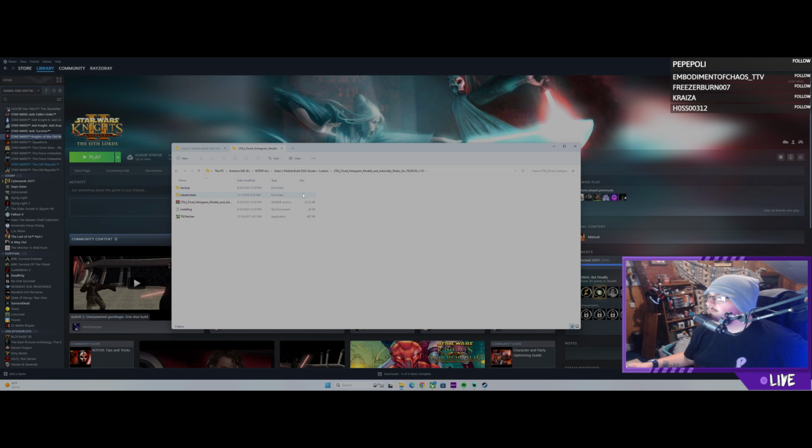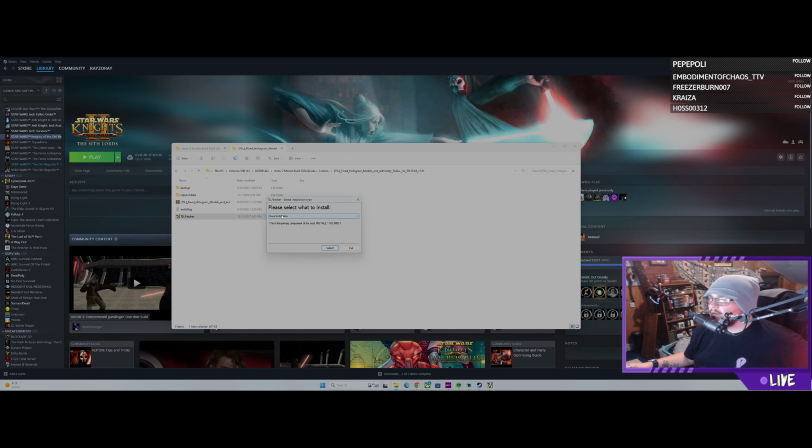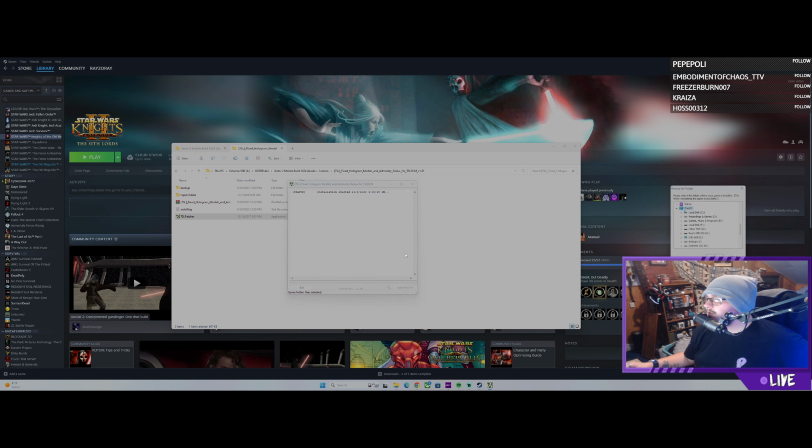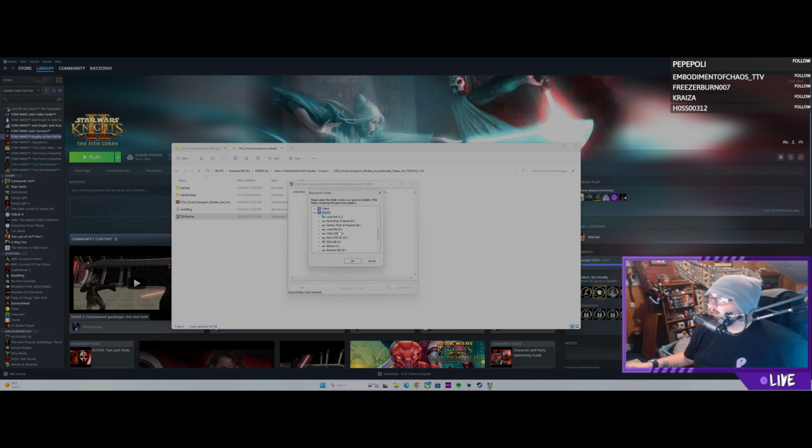So here we go. All right, so this one's a TSL patcher, so you just run the TSL patcher file. It's gonna say yes, and that's gonna be annoying for the recording because it's gonna black screen every time it asks me for the admin prompt. So we're just gonna use the base installation here because we are not using M478. We only have TSL RCM. So we're gonna hit select, and then we got this little window here. You click install mod, and you get this little window here.